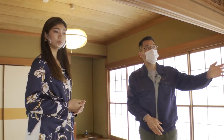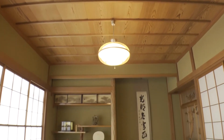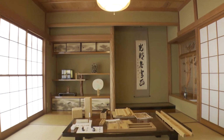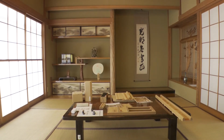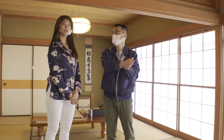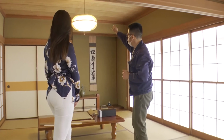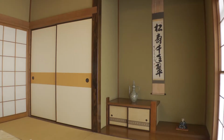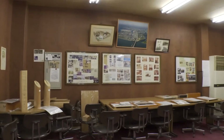In front is what we call a tokonoma, which is like an alcove, and it uses logs called maruta as pillars. The right side is the tokonoma, and the left is called tokowaki. Together, they're called hondoko. For people who aren't able to have something as complete as this, they can have a pillar like that, with the tokonoma on the right and a closet on the left. Old pictures are also displayed here.